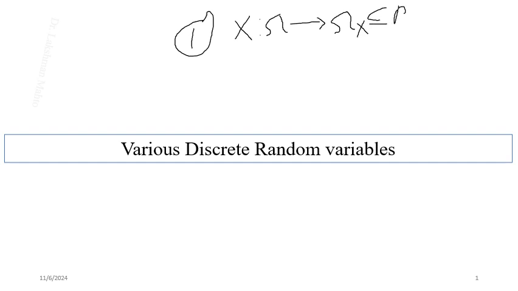Okay, codomain is, don't talk here, in the last batch don't talk, just be attentive here. And secondly, the first one is talking about X being a random variable. The second one is talking about it being a discrete random variable when, okay. The second one is talking about that discrete nature of omega x.